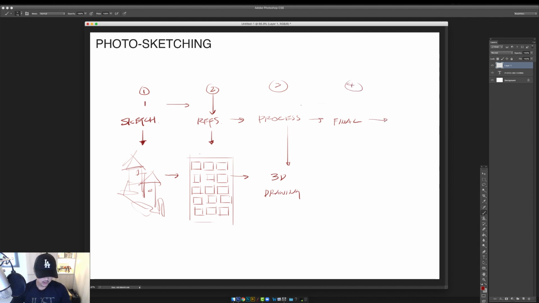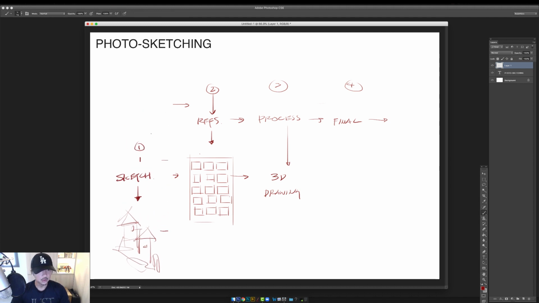So today we're actually adding a step in between, which is not adding, actually, I should say we're replacing the sketch. Prior to doing this, we're gonna do, let's just call it step 0, which is gonna use photos to actually sketch the idea. Now, we've been teaching this method for quite a while at the school. We find that this is very beneficial, especially for those who are a little bit younger, whose head is not so filled with visuals yet.